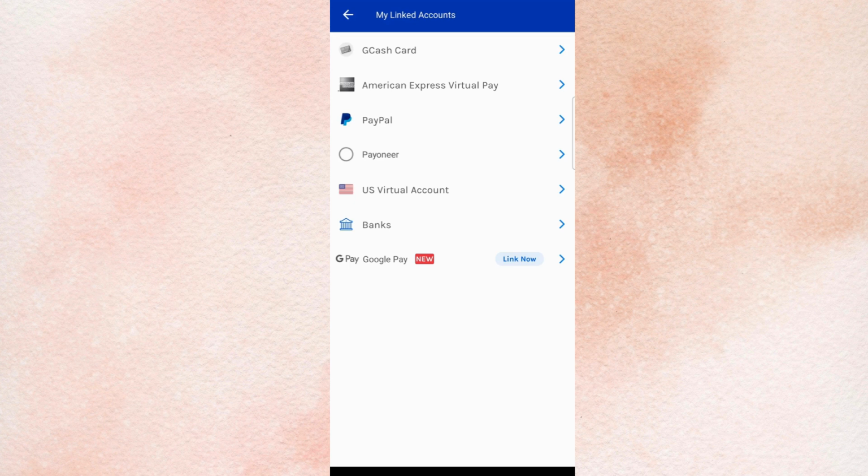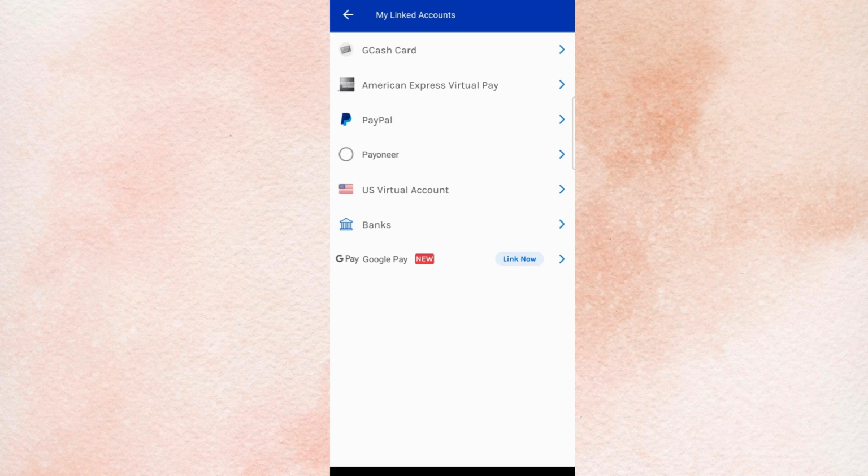Unlinking won't affect them. If you don't see BDO in My Linked Accounts, it likely means the account isn't currently linked. If you see it, but the unlink option doesn't appear, try updating the GCash app and checking your internet connection. You can also restart your phone and try again. If the issue persists, open the GCash Help Center from within the app and follow the guided support options. Avoid sharing any sensitive information when seeking help.